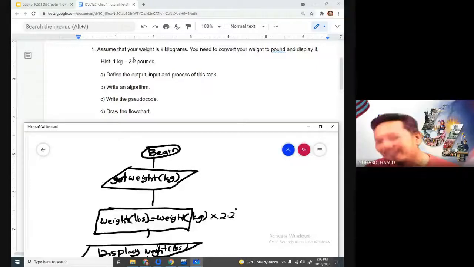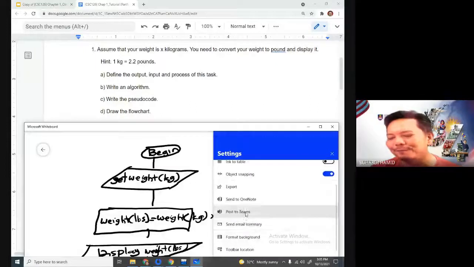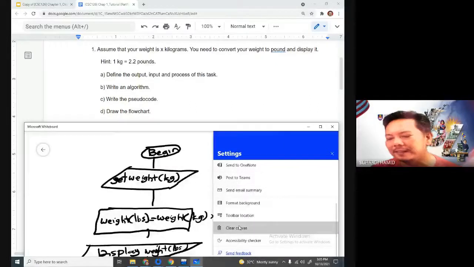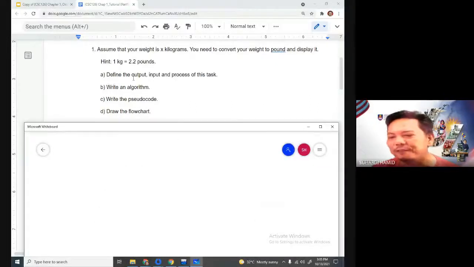Now, next, we want to answer the very first question, which is to define the output, the input, and the process. What is the input? The weight in kilogram, isn't it? What is the process? Here, 1 kilogram is equivalent to 2.2 pounds. So if you enter 10 kilograms, how many pounds is that?